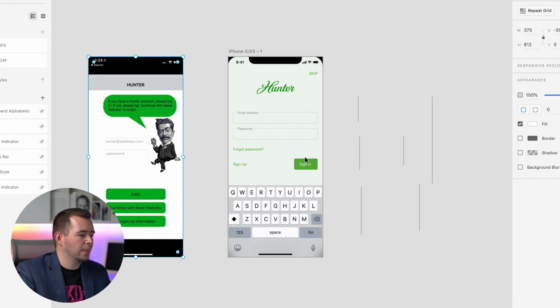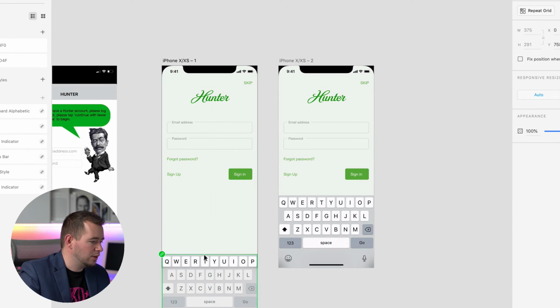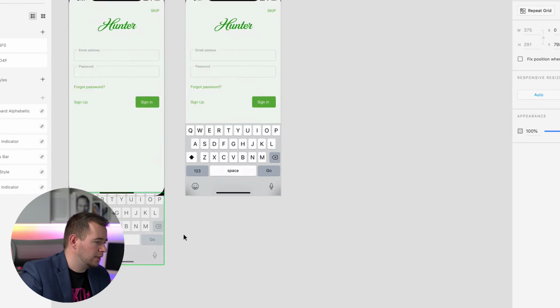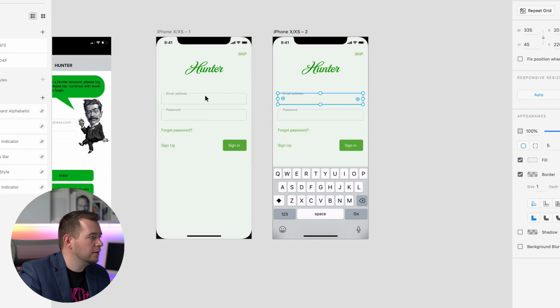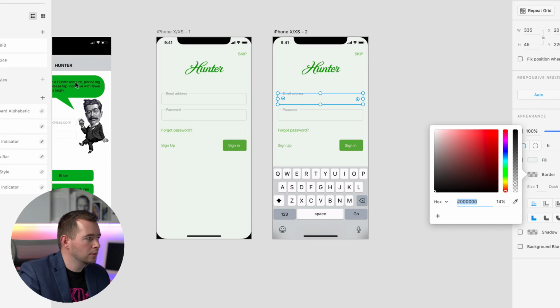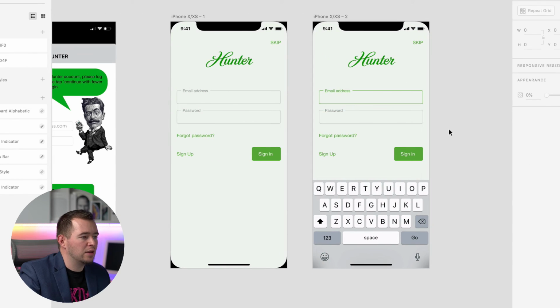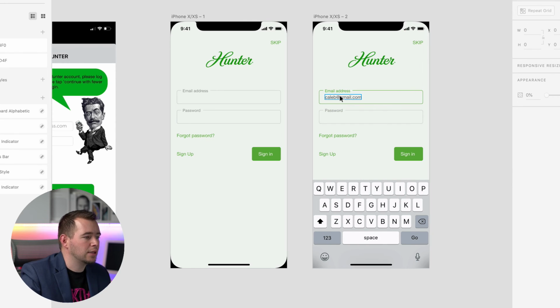And I'm going to zoom out here. And now let's create a few different states. I'm going to delete those lines. And let's say this one right here, I'm going to slide this keyboard down a little bit because we're going to use some animation. And I also want that to be behind these other indicators. And let's make this 0% opacity. And now it's 100%. So as soon as I tap in this area, I want this border to be the same color here. And same thing with the text. I want it to have this same color. And we can know that this is now in focus and that they're typing something in here. And we'll name this caleb@gmail.com. And that's not my email, so whoever starts to get emails here, I apologize.